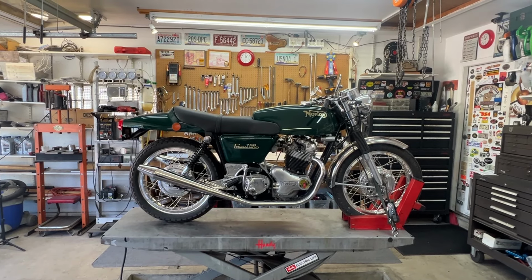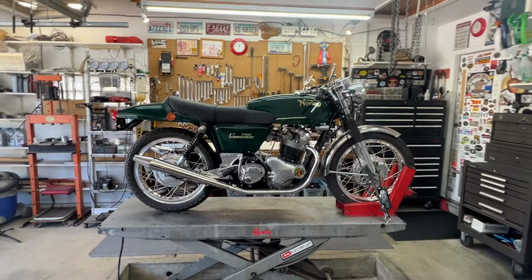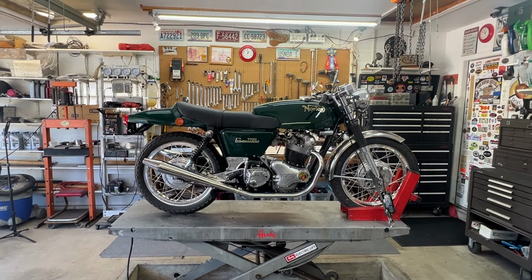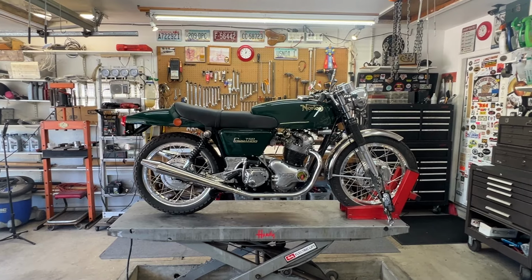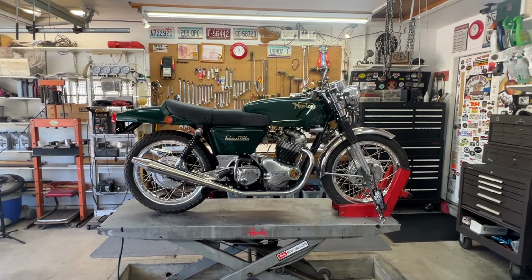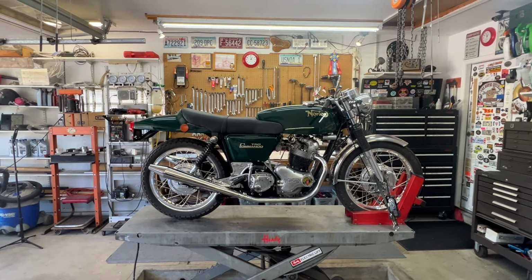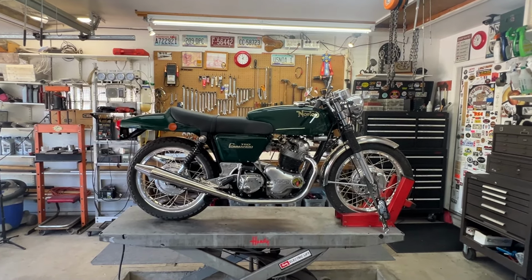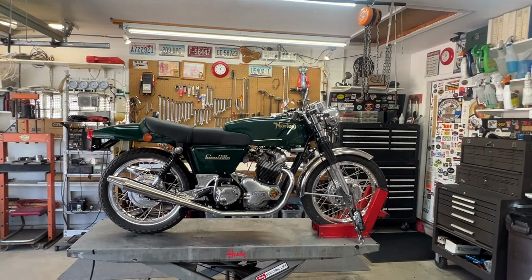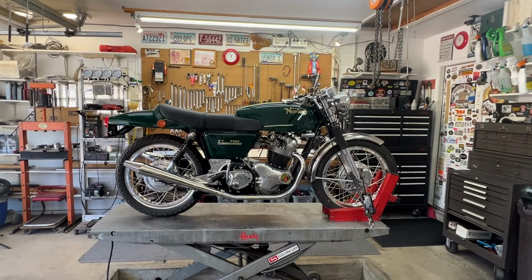So when I have a bike that doesn't want to run, I do not force it to run. I don't believe in forcing bikes to run. If you force a bike to run, you may do damage to it. There may be a reason, and by forcing it to run, you may do damage to that bike. So I never force a bike to run. Now keep in mind, this is a different environment from a privately owned motorcycle. If you own your own motorcycle and you drove it yesterday and you go to start it today and it won't, feel free to do anything you want.